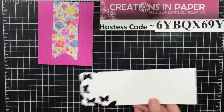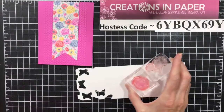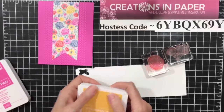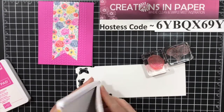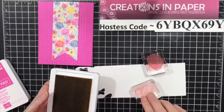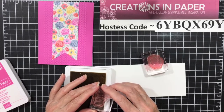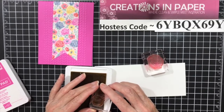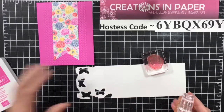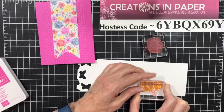So I'm going to pull in a piece of scrap paper, and I'm going to start with my two roses, and I only want the top of this. So what I'm going to do is I'm going to put it on there and ink it up so I get just the top inked up on it. And then I'm going to stamp that down near the bottom of this paper, like so.